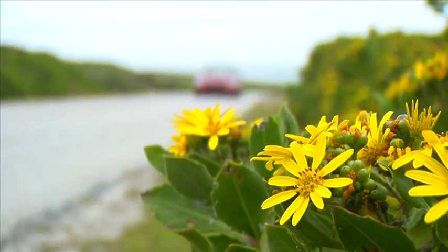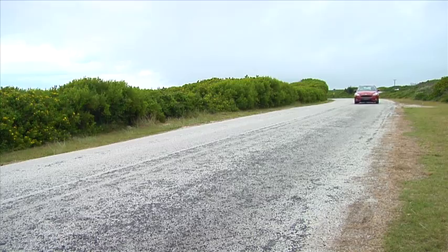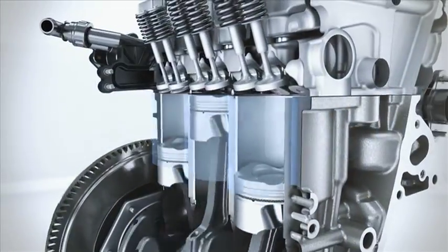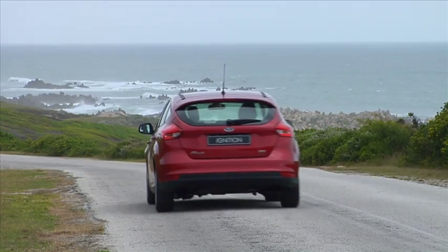If I had to tell my friends that the Golf rival has a 1-litre engine under its bonnet, they'd probably tell me I don't know what I'm talking about, which to be fair is often the case, but not this time. Ford debuted its award-winning 1-litre Ecoboost engine in the Fiesta, and now you'll find this 92 kilowatt pocket rocket in the Focus as well. But how will it fare in a car from the C segment?